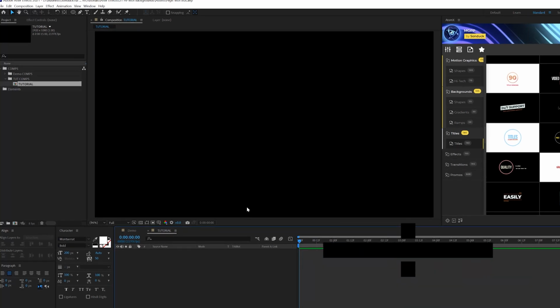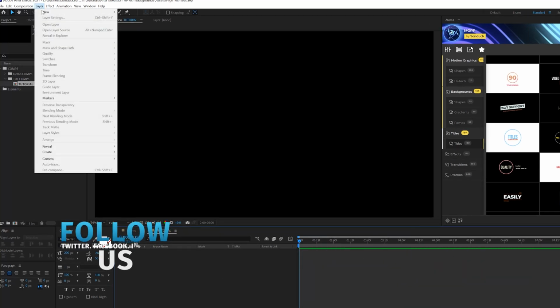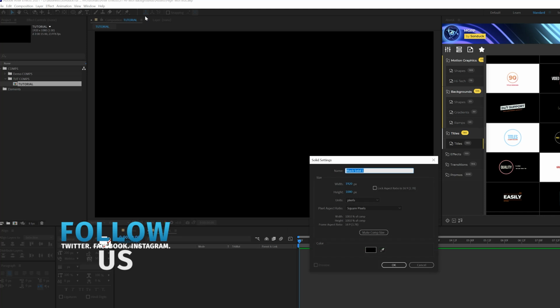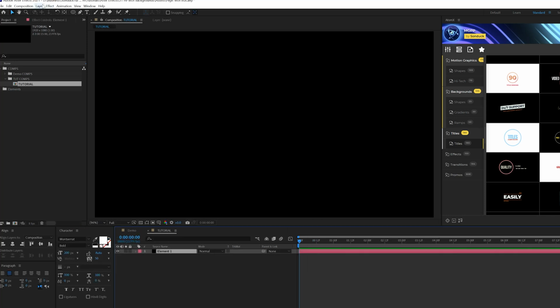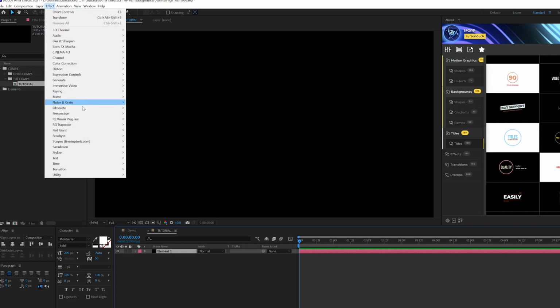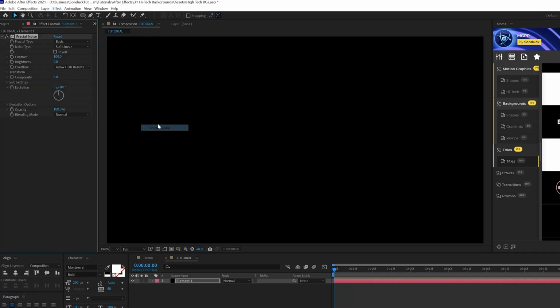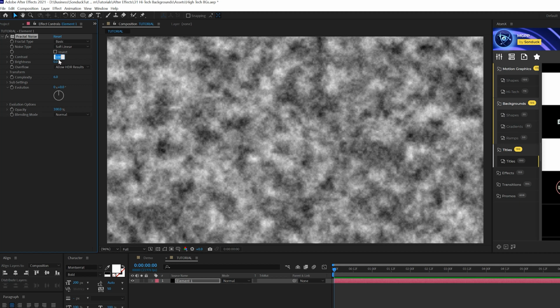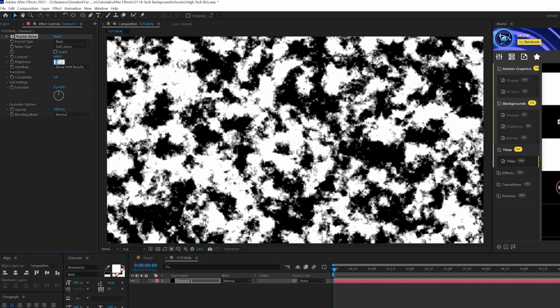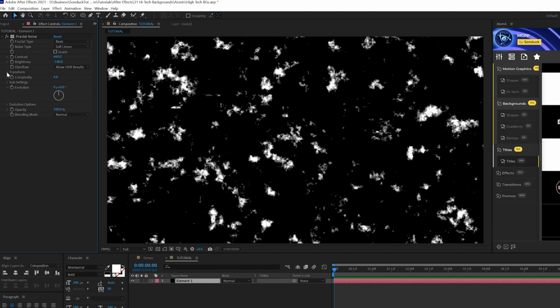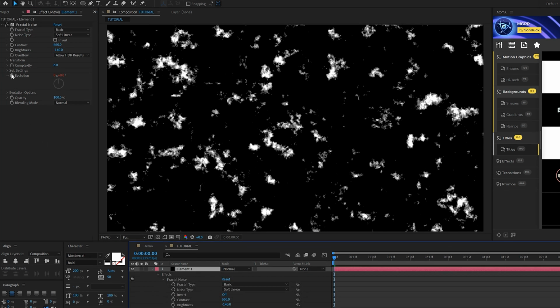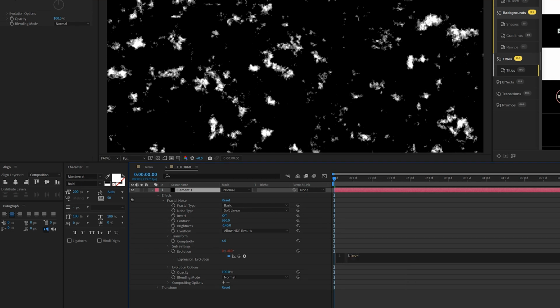So here we are in a blank composition. The first thing we want to do is go to Layer, New, Solid, and you can call it Element 1. So we'll be combining a few effects together here. The first thing we'll do is go to Effect, Noise and Grain, and grab Fractal Noise. We'll come here to the Contrast, and we'll set this to 660. Come here to the Brightness and set this to -140. Then what we'll do is come here to the Evolution, Alt click the stopwatch and type in time*400. All right, that's it.